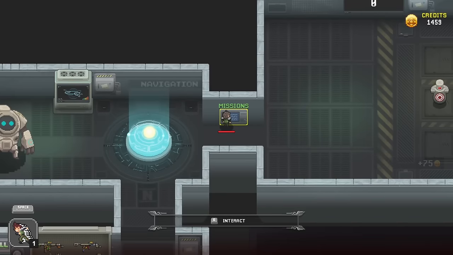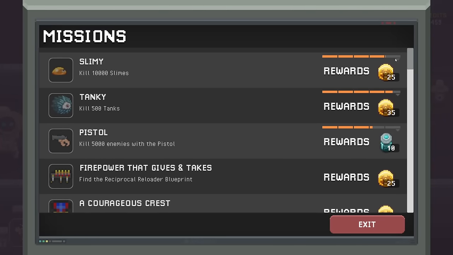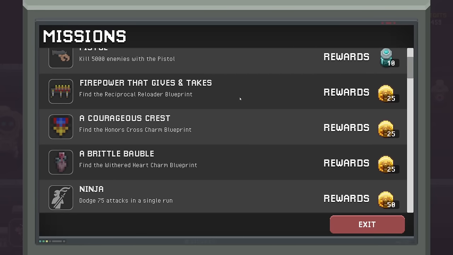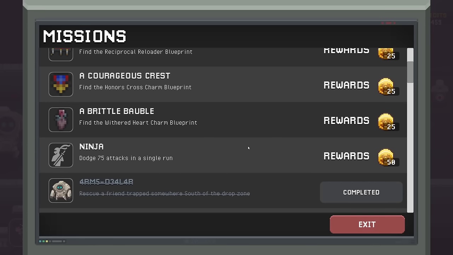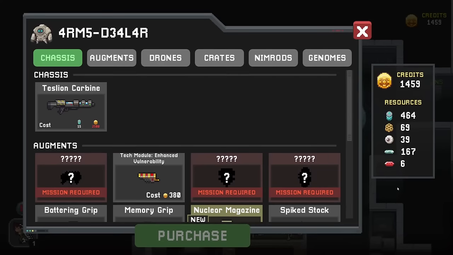Okay, lots of things still left to do. In fact, which ones have we got left? 10,000 slimes, which we are well over 4/5 away there. 500 tanks. Kill 5,000 enemies with a pistol. Okay, I could probably do that on the next run. And then there's more missions and things for various things. Dodge 75 attacks in a single run. That's going to be interesting. Okay, exit there. Let me go check what the arms dealer has got for me.